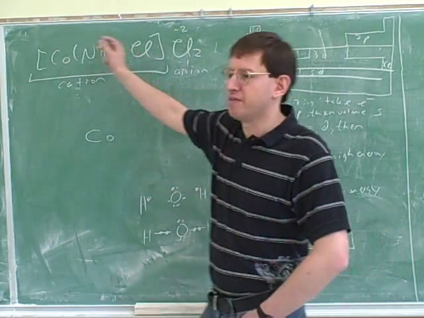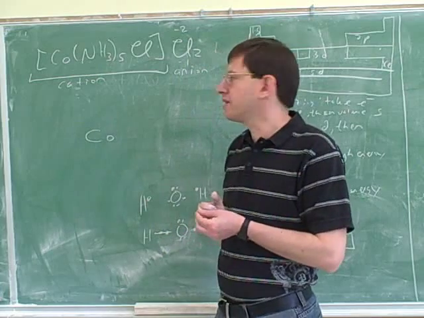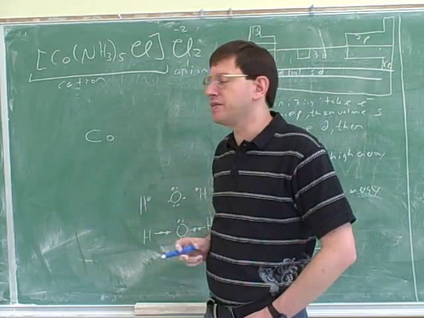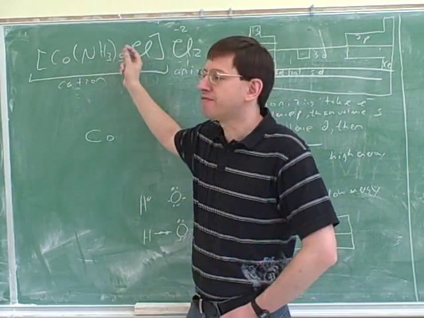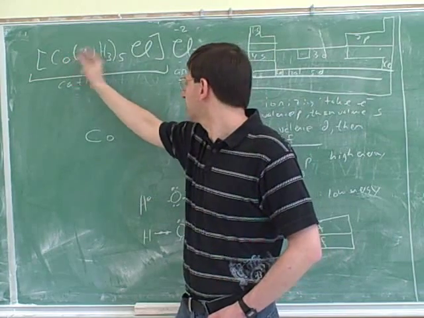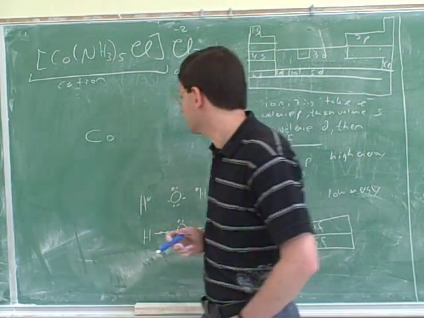But that's not how these covalent bonds are formed. In these covalent bonds, the transition metal isn't donating any electrons. Both electrons, the pair of electrons, is coming from these, which are called the ligands. The things that are covalently bonded to the transition metal are the ligands.